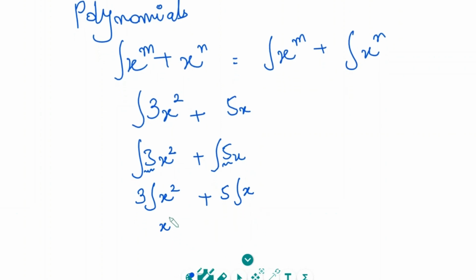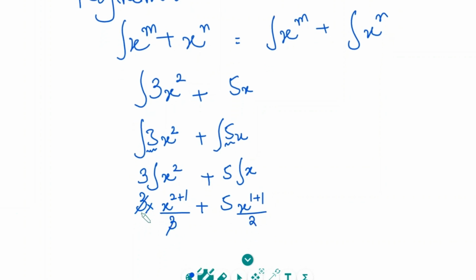So when you integrate it, you get 2 plus 1 and then divided by the new power, which is 3. I've integrated it already, so I'm going to remove the integral sign. And the same thing for the 5 as well, for x. So x is 1 plus 1 and then divide by the new power 2. So you get, these would cancel out, x cubed plus 5 over 2 x squared. What you could have done is, you could have another way to go about it. You do not take these numbers out like I did, and you'd still get the same answer.